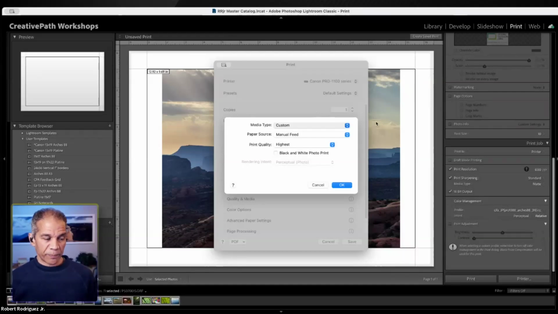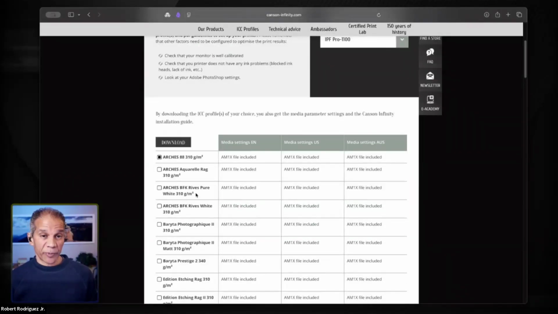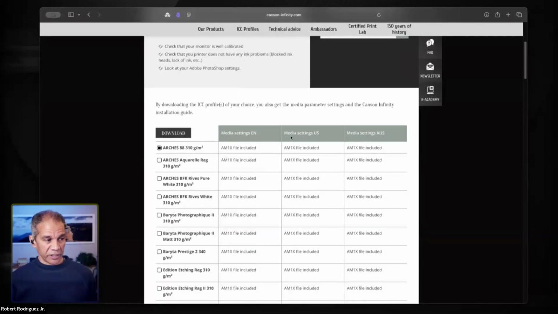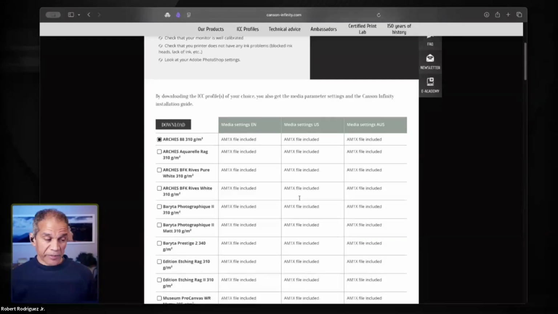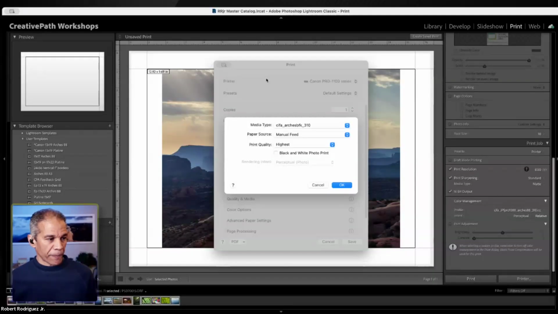Okay, and to determine which paper to use, again, I'm going to go back to the Canson website. When you download the profile for your printer, you'll see here, it'll tell you which media type to use. Now, sometimes you will see an actual paper here, so something like high density fine art paper. And that means to use that media type in the Canon driver. So if I come back over here, that would mean I would go here to fine art papers, highest density fine art paper. And that would be the correct media type for whatever paper you were using.